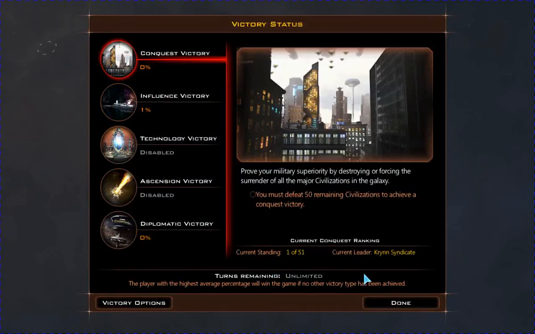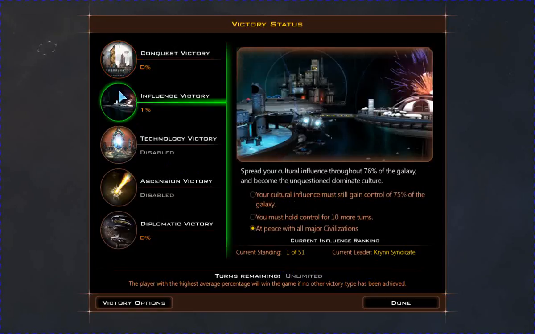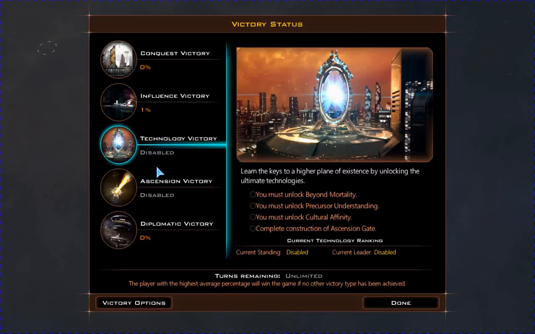Current standing 1 of 51. Current leader, Krynn Syndicate, blah, blah, blah. Influence victory, this is basically just telling us about it. Your cultural influence might gain control of 75% of the galaxy. Oh, it's telling me how to win. Current standing 1 of 51. Current leader, Krynn Syndicate. Remember, I just sold that citizen. That's going to rock, so I probably would win this. Except I am on a ludicrous map. The odds of me getting an influence victory is almost impossible.